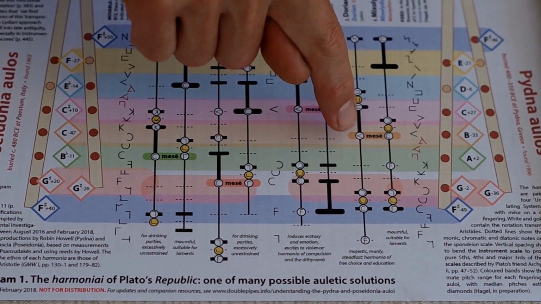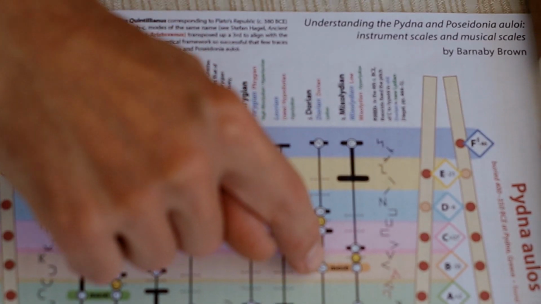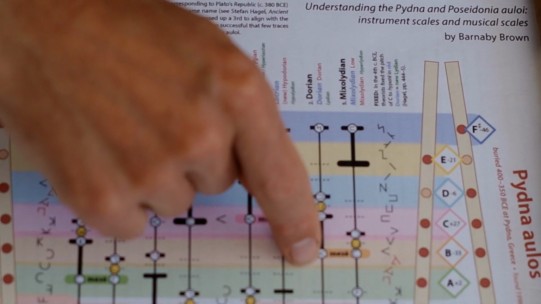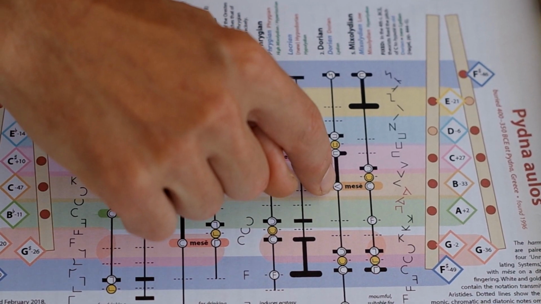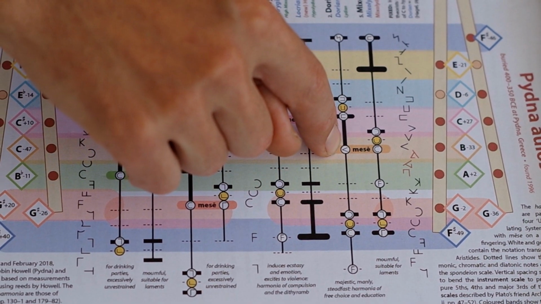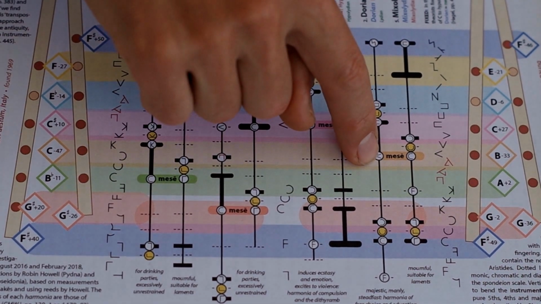So if we look at this Dorian scale, Mese sits comfortably in the middle of the brown band. That means on the embouchure, the reed is in the middle. If I go down to the blue, you can see that that's comfortably in the middle. So there should be no embouchure manipulation for that fourth. And if, again, I go up to the octave, I want no embouchure manipulation.